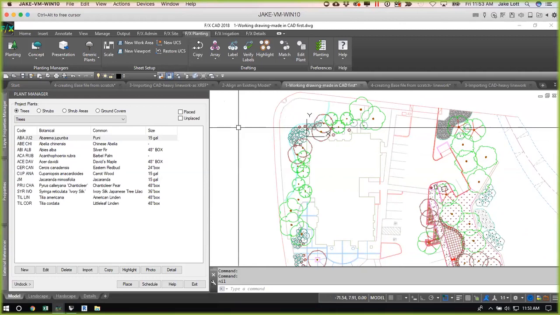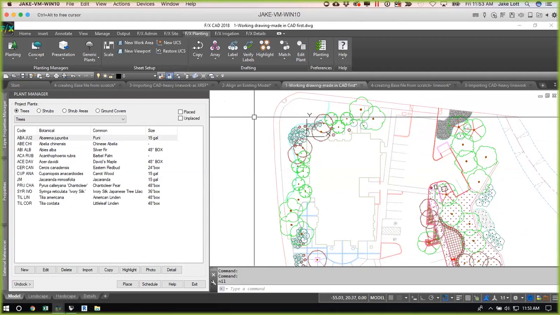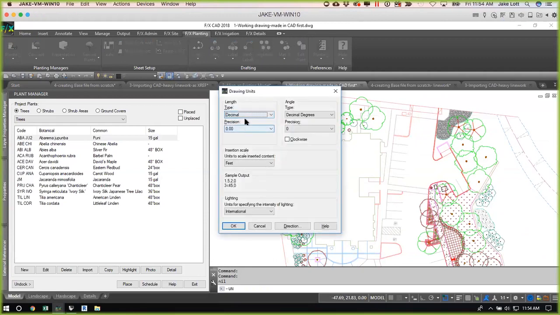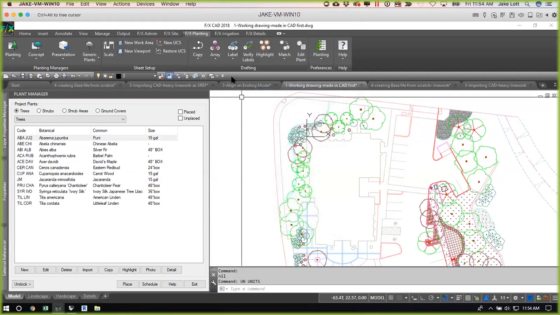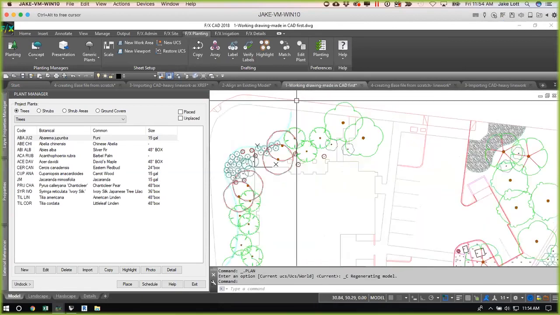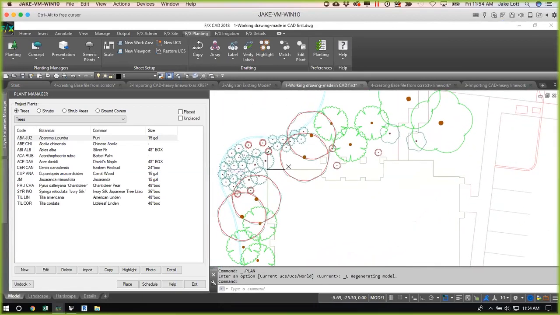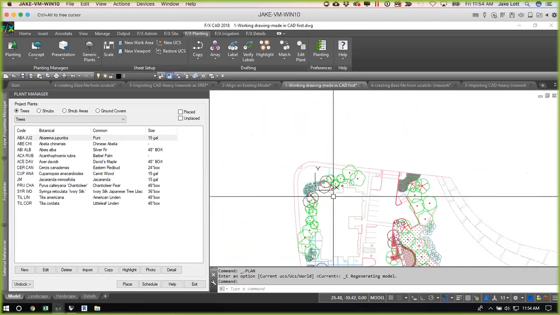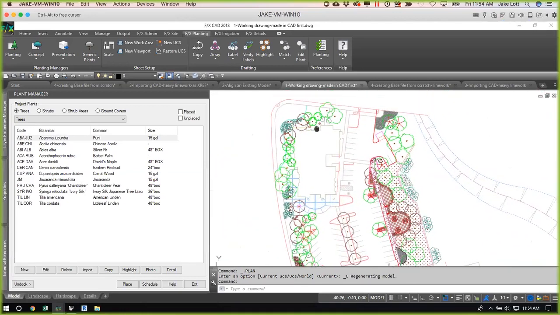So like we've been kind of going over, this is just hammering to the fact that I know what my units are set to. So understanding that guy, I know that I've set a UCS already as SketchUp, and that UCS is based on this insertion point of that building. And I've done my planting plan.